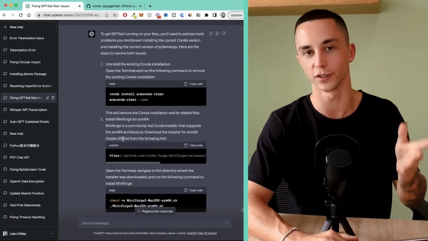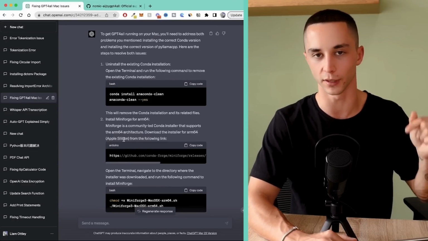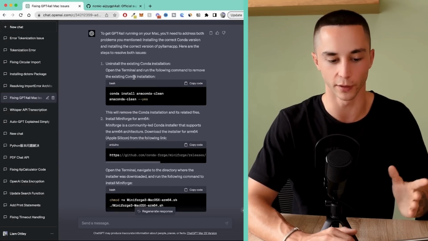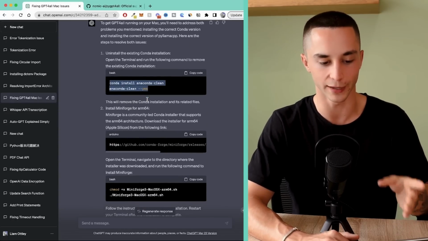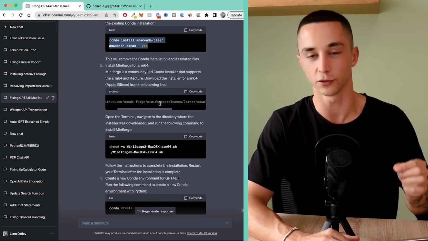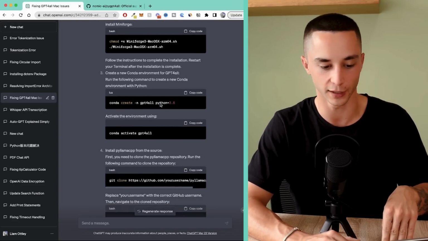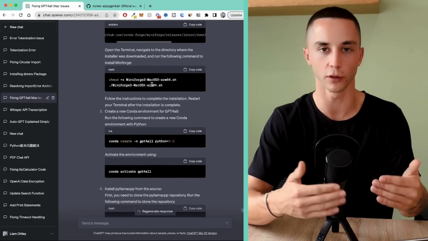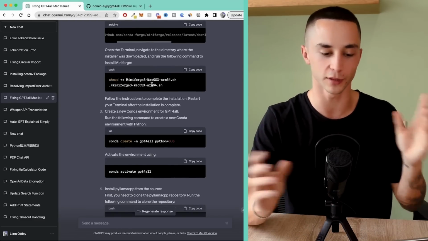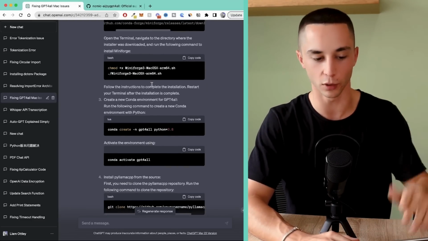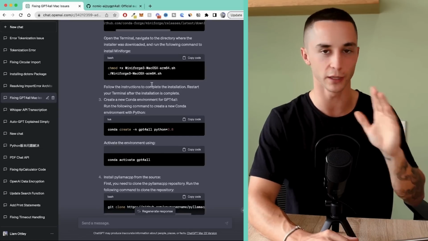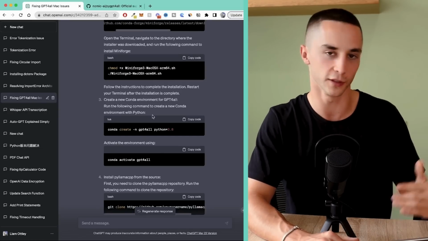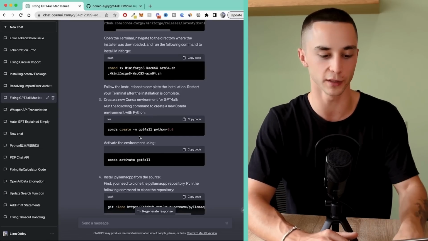I have all of these instructions in a document down in the description if you want to go through this and follow this, but I'll just briefly run through it now. I had to uninstall Anaconda, then I had to download and install MiniForge following these instructions here. So once I had MiniForge installed, I had to set up a virtual environment so that I can install all of the packages onto this virtual environment that was separate. So I know it sounds complicated, but all of these things are going to be in the description for any Mac user that struggled. So you can just follow through the steps that I did in order to get this virtual environment set up that is working correctly.